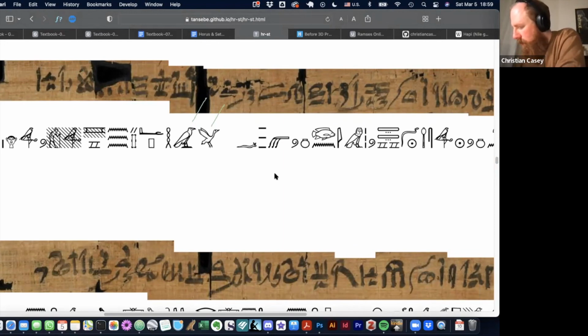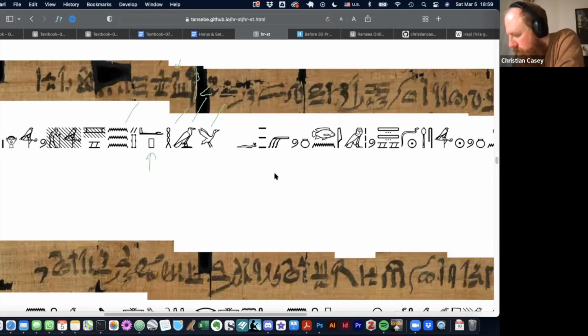Okay, so we've got pa, and then the H is here. It's a little bit cut off at the side by the lacuna, but conveniently, this particular lacuna just takes where the edges of these letters are. So we still have enough of them to say that they're fully there. This little hand is kind of terrible. It's very squished, but there it is. And we know what this word is. Hapu, we have the three water sign.